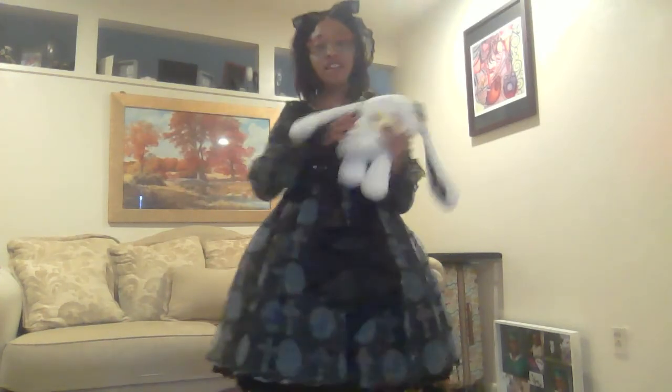As to the dress, I am very happy in the dress. She fits perfectly. I love it, love it, love it. And I think Coco loves it as well. If you think about it, Coco looks very nice with the dress because she has her stars and then I have my stars. But in all seriousness, I am probably going to do an official coord for this, now that I've gotten the dress and I see how it looks.